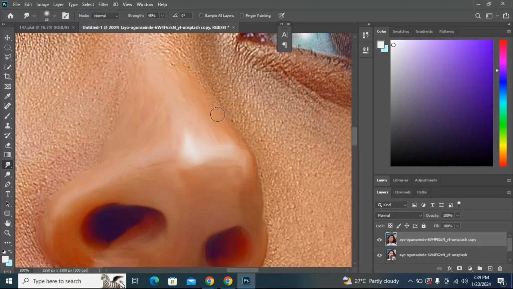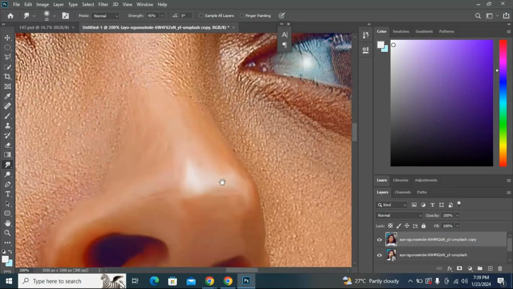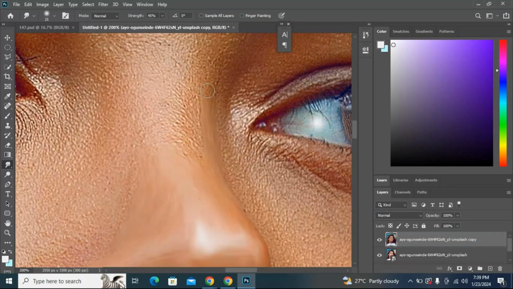So remember, when you see the color differences, the color is different here only and here only. Take according to it, smudge it properly.